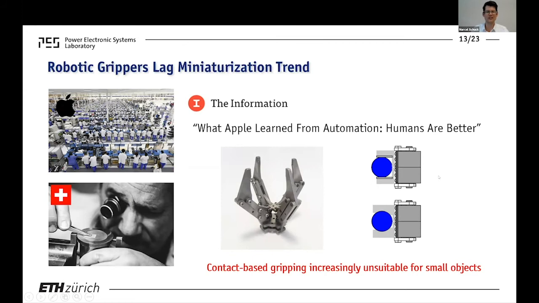And the big challenge here is that if you grip them contact-based with a conventional gripper, such as shown here, you can only use a fraction of the surface area of these components to apply a gripping force, which is symbolized here. So here you generate a sort of friction grip, or you embrace part of the component with the gripper. However, it's very difficult to really use the entire surface area.